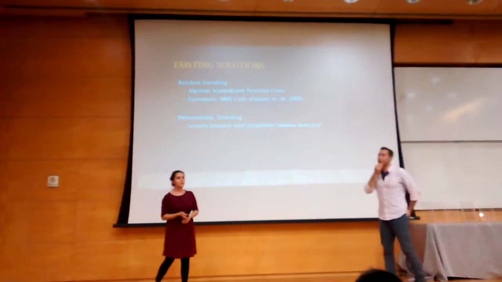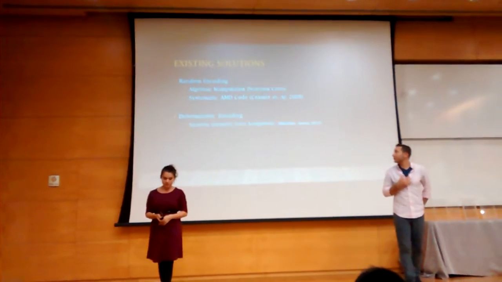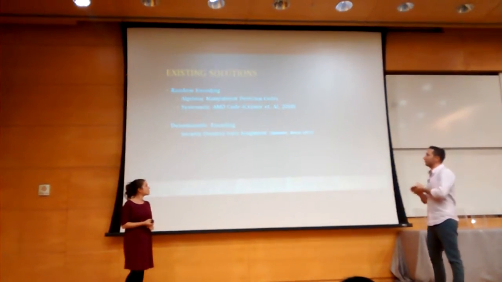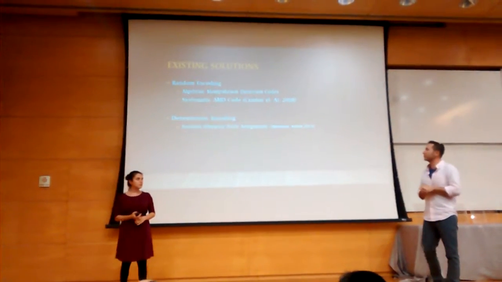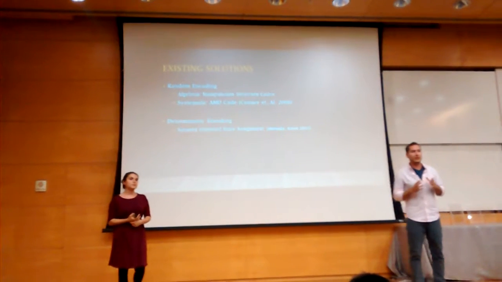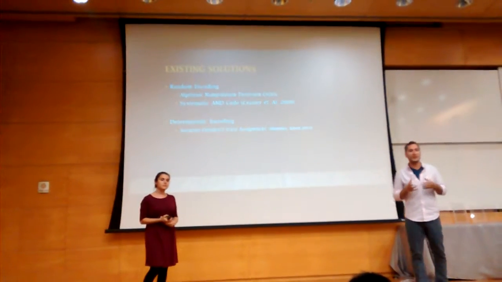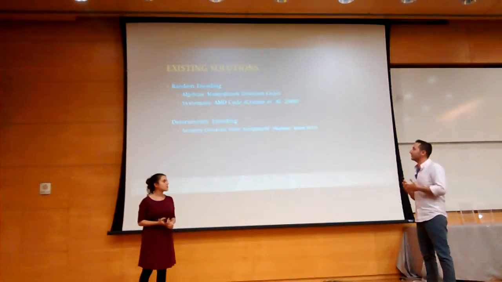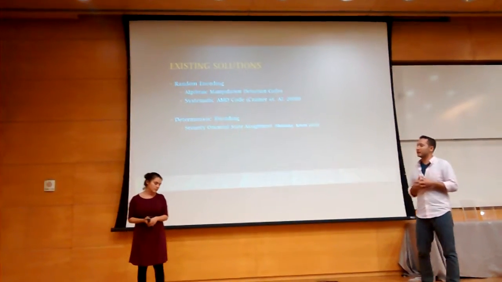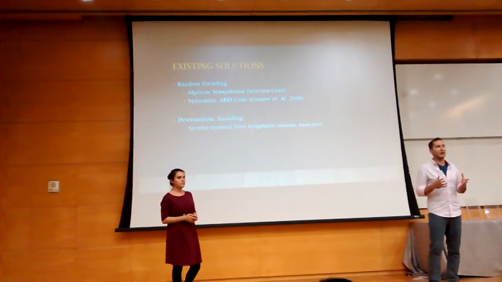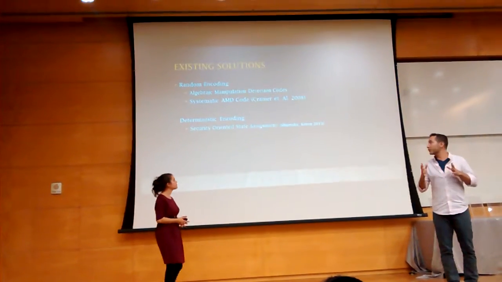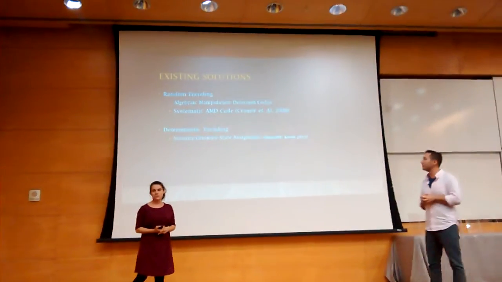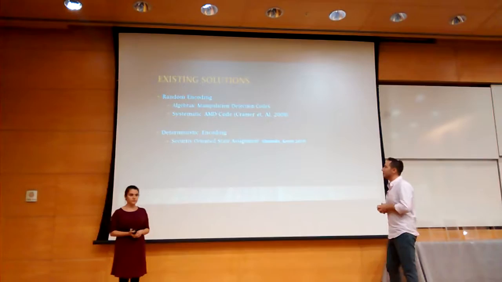So there are several existing solutions to this type of problem. Mainly there's one which is random encoding. The only solution there is the algebraic manipulation detection codes, or AMD for short. What they do is that as part of the encoding process, they insert an element of randomness, where the result is that the error masking probability is based solely on the degree of randomness. The larger the random code word that you insert into it, the better results you're going to get.